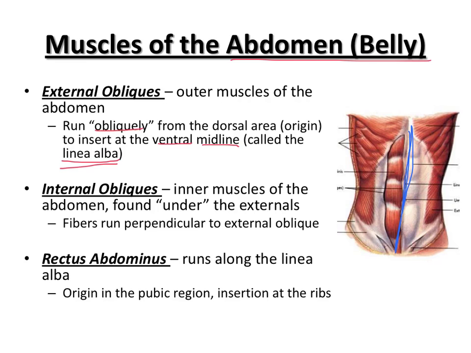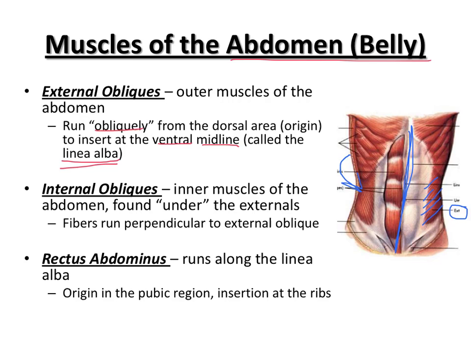The external obliques are going to run from your back around your body, and they're going to attach there in the midline. So here is a label for the external obliques. There are these fibers you see running like this that come around from the back. So these are going to be really easy. They're right at the surface there on your mink.